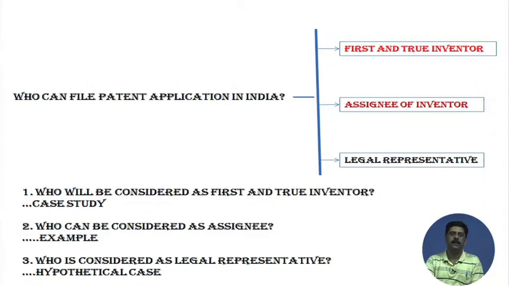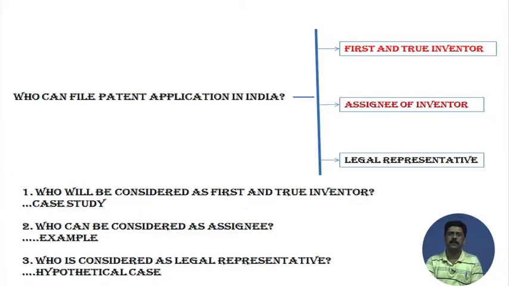So he will be considered as legal representative. Also, in some cases we execute a power of attorney to file patent applications through some attorney. In such cases we also use the attorney, giving power by means of a general power of attorney to file patent applications or execute on behalf of the applicant.